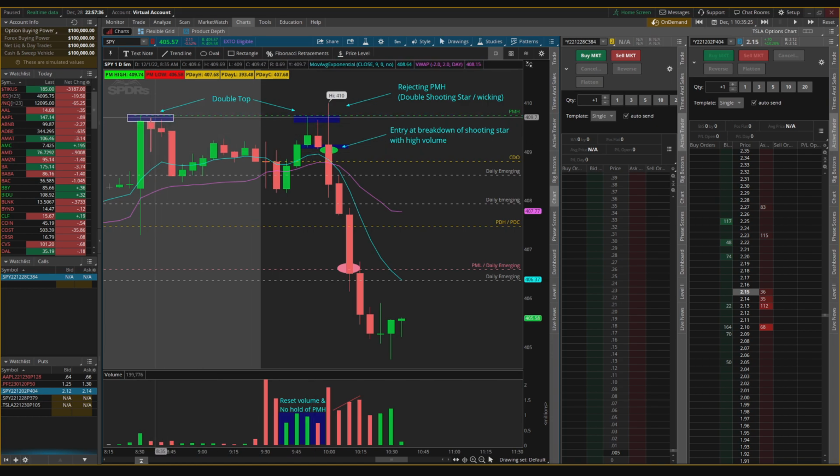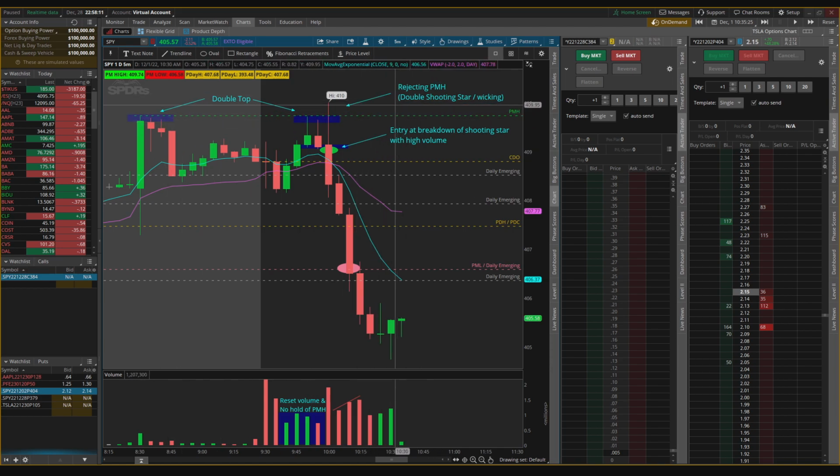Now if pre-market high would have been at like 4:30 or 5 o'clock or something, there could have been a whole lot going on between then and open that would make the pre-market high not look like a double top. So this was a double top because we tested it, came down and floated, and then right after open we tested it again and we're rejecting it. That's why I say that's a stronger double top than if it was earlier on and there'd been other price action going on in between. So to me, here's the double top.